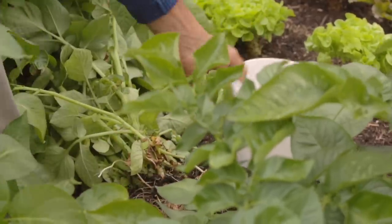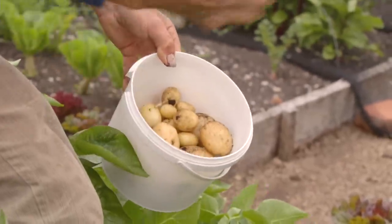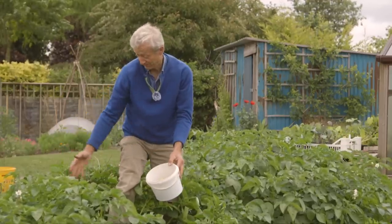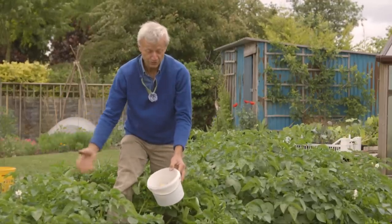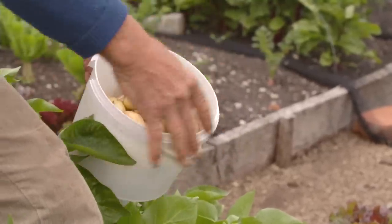So if I stop there, there's a few more tiddlers, but you can see that's a nice result of first early potatoes from not taking up too much room. We've got 8 plants in this area here, not huge, and that's going to give quite a few kilos or pounds over the next couple of weeks probably.